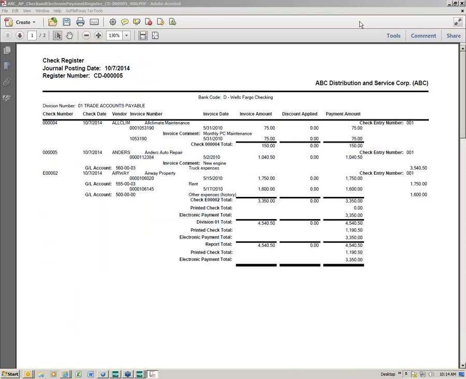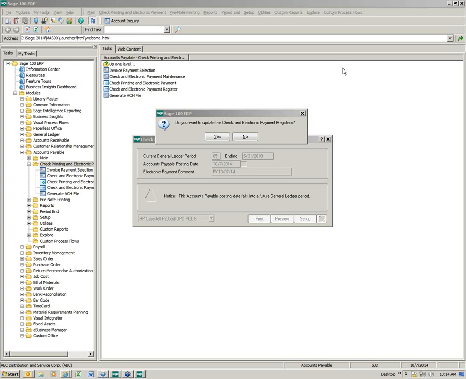All right, good. So here are our check numbers, 4 and 5. These were our regular checks that I tried to get to come to the screen, but wouldn't come to the screen for me. And notice that this check number here has an E. That means it was an electronic check. Okay, so that's the difference. They both appear on your check register, but one will appear with the E.